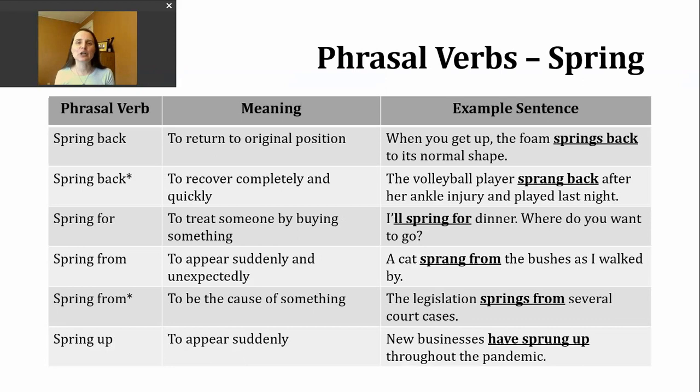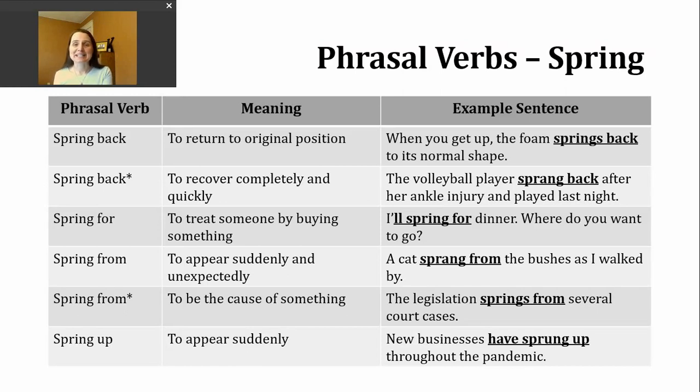Now, let's take a look at some phrasal verbs with spring. I just have four different phrasal verbs for us to look at today, but a few of these have a couple different meanings. The first one we're going to start with, spring back, is one that has multiple meanings. The first way you might hear spring back used is to mean to return something to its original position. Let's take a look at that.